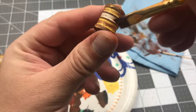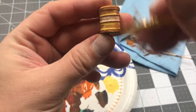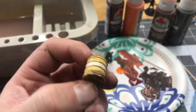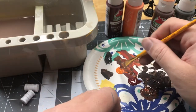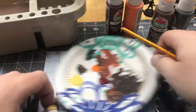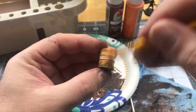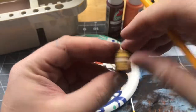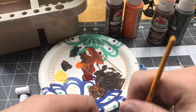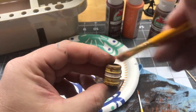So I went to town with these with an older brush, and all of my dry brushing brushes are ones that I've trimmed back a little bit. I like a stiffer bristle, but it still needs to be soft. So I usually use a synthetic brush, and I will trim it back a little bit, then run it across sandpaper for a while to soften the tips of the bristles up. I find that gives you a little more control, especially for this overbrush style of painting. It gives you that stiffer bristle so you can get into corners and things, but you still have that softer end tips for the dry brush effect.